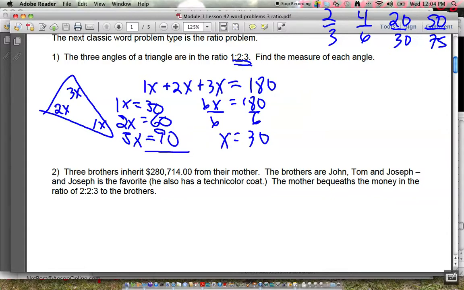Now what I like to do with word problems is when I think I have it right, I then go back and do it with arithmetic. Remember, algebra is arithmetic with variables. So I just check it out and add them up. What's 30 plus 60? 90. And what's 90 and 90? 180. Did they add up to 180? Yes. Isn't that what they were supposed to do? Yes. Bang, I got it right. Okay, any questions? Good, try the next one.